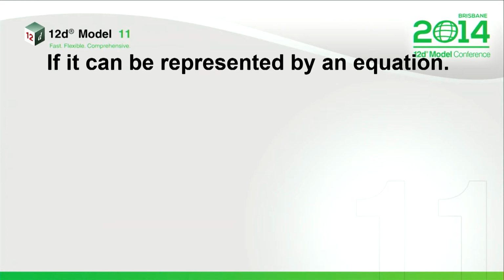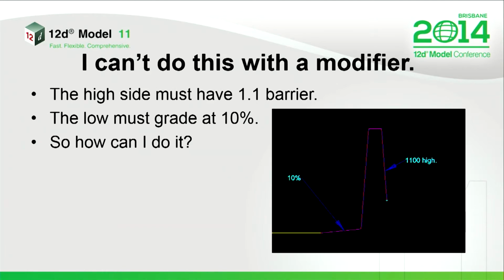But anyway, it gets down to, can it be represented by an equation? Now, the answer there is, if you have a look at that little previous problem, you can work out that mathematically. That's a 10% grade for X distance, and it's got a slope here and the set width at the top, and it comes down. If you've got a little bit of high school mathematics, you will be able to pencil down a formula for that. Now, the whole point of what we're going to do next is, if it can be mathematically represented, if you can just say, if these two things are this far apart and this height, then I want to do something to suit, you can do that now.